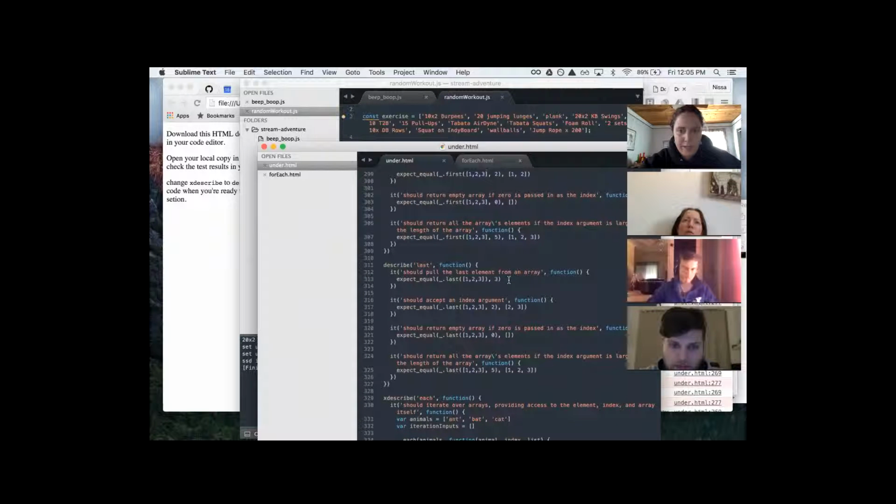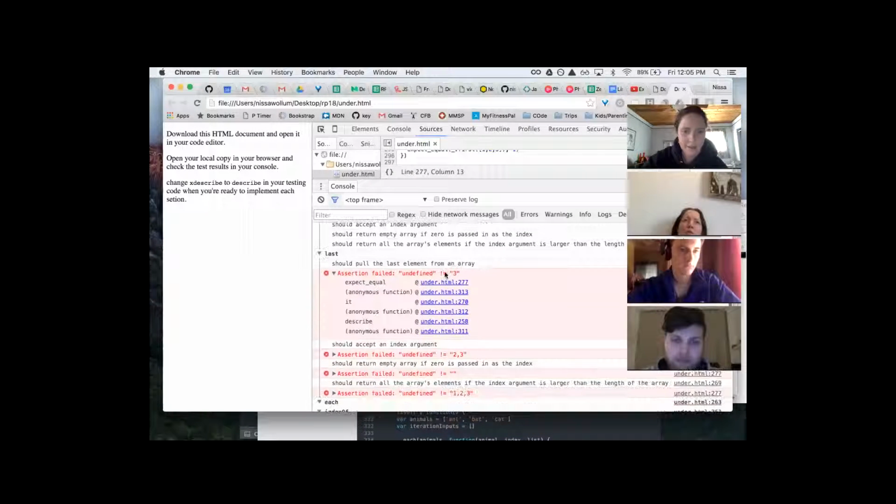Okay, 313. It says it expected it to be equal, that if I had last implemented correctly, I should have been able to pass this into it, 1, 2, 3, and it should have returned 3. But somehow my implementation of last currently isn't working, right? It's saying undefined. I'm returning undefined, and it is not equal to 3, and it expected 3, and I'm giving it undefined.